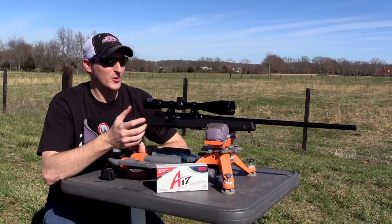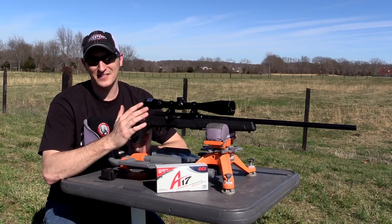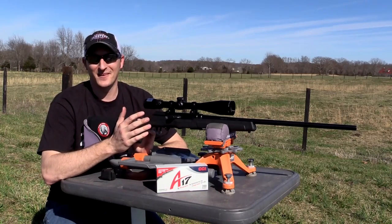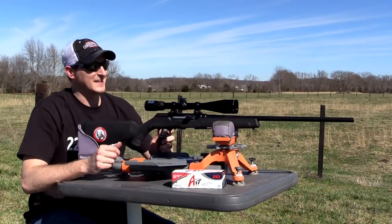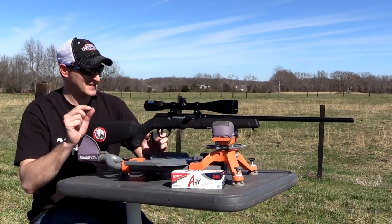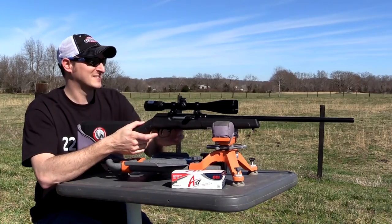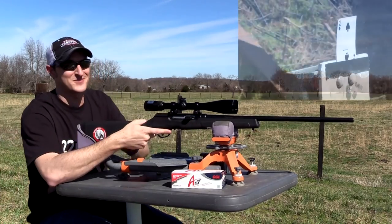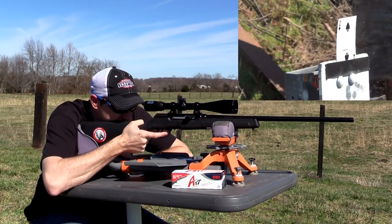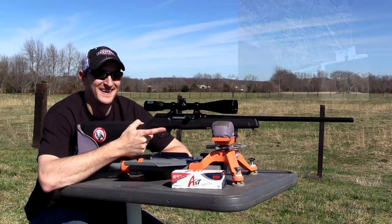Press on the right-hand side to fire, left-hand side for safe. I'm kind of known for splitting playing cards, and I can't leave this video without trying to split one at 50 yards. This shot is a little more difficult than the peppermints — I'm going to try to take one of these little 17-grain bullets and split a playing card at 50 yards. These bullets are pointed, not flat on the tip, so it's going to be a tough shot.